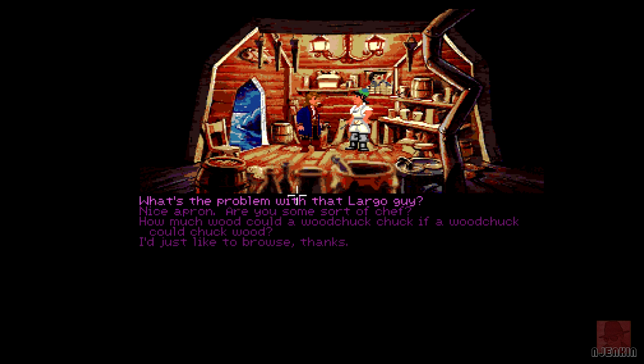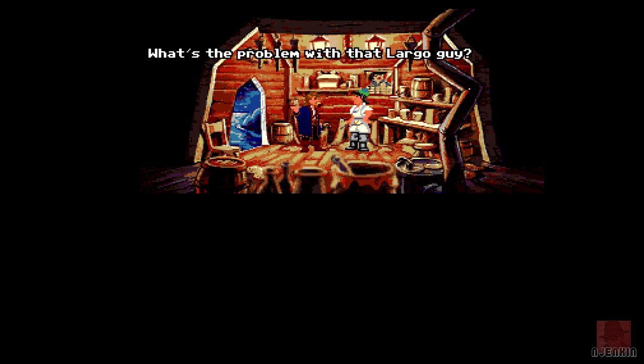Yeah, that Largo guy, what's the problem with him? I mean, that is the name of the chapter, so I guess we got to find out a bit about him. Right, spill the beans. What's happening with the Largo guy?